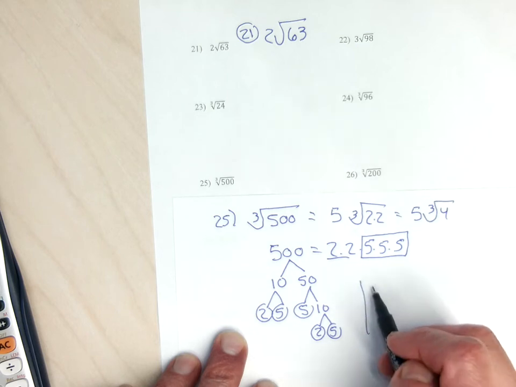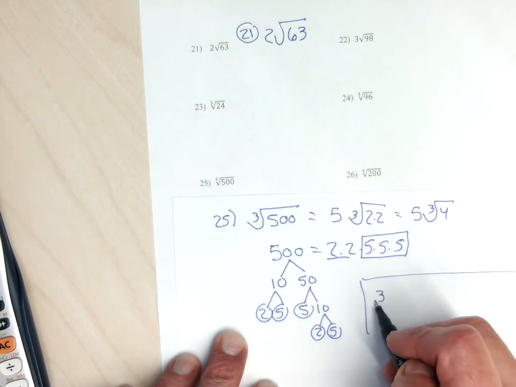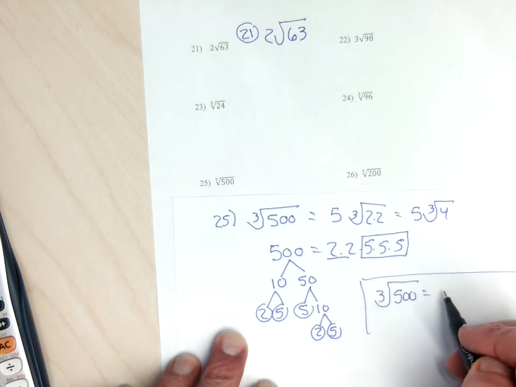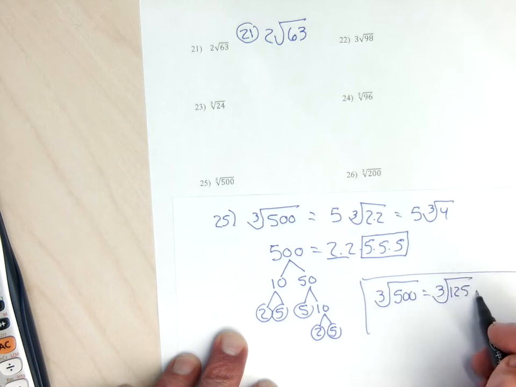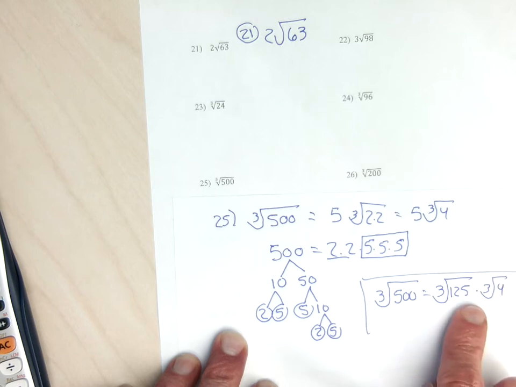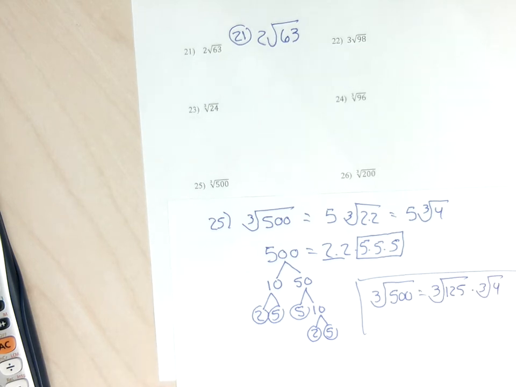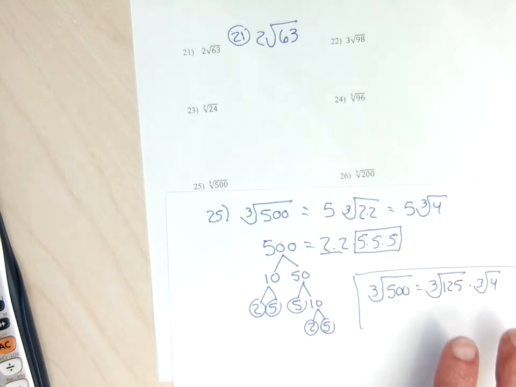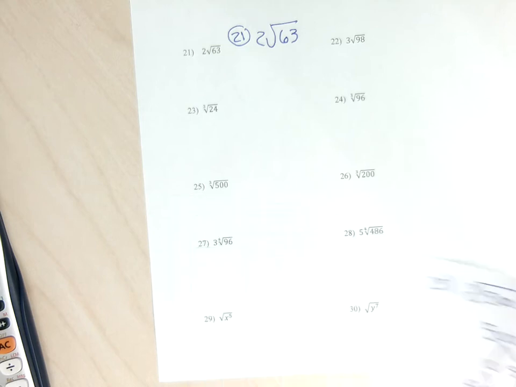The clever way to reduce it, if you want to break it up into 2 radicals, I could say the cube root of 500 is going to be the cube root of 125 times the cube root of 4, because 125 times 4 is 500, and 125 is the biggest perfect cube that divides into 500. It just seems silly to do this breaking up when the numbers get big. I just do prime factor trees. They're way easier for me to do.